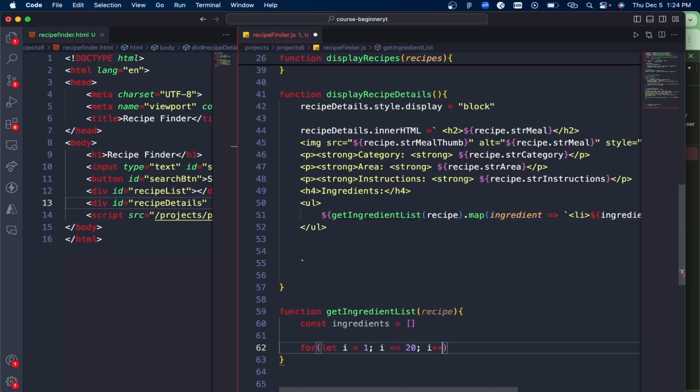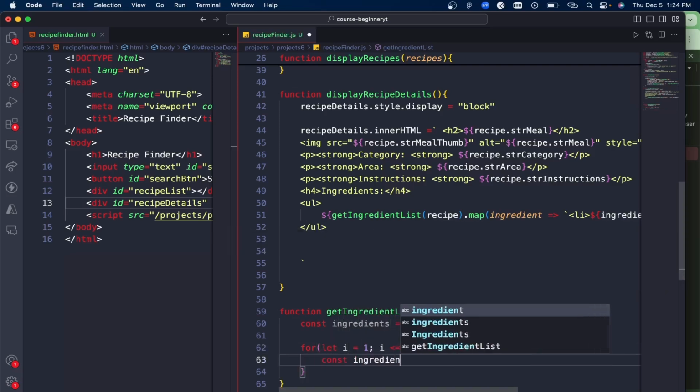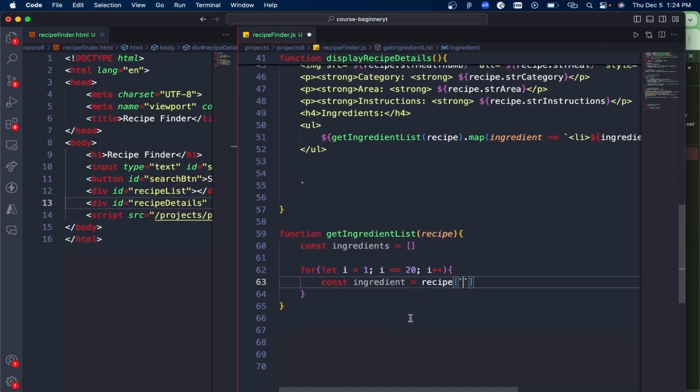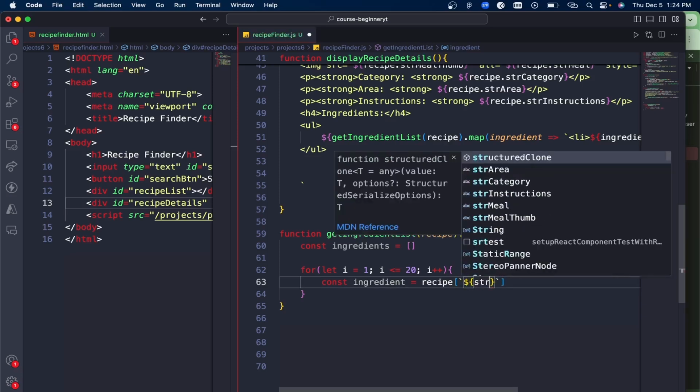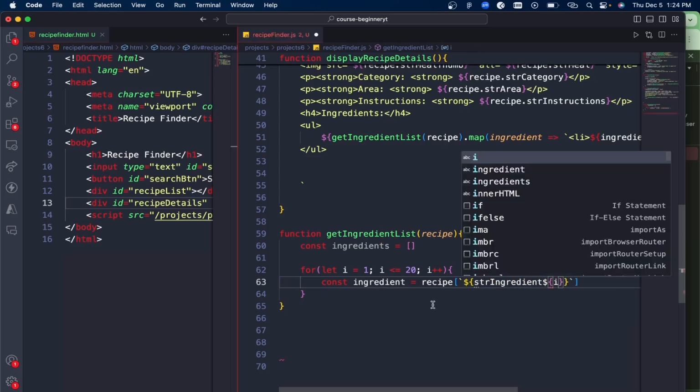The i plus plus. Then we're gonna do const ingredient recipe, and we're gonna append the ingredient. Okay, we're gonna do str ingredient i.